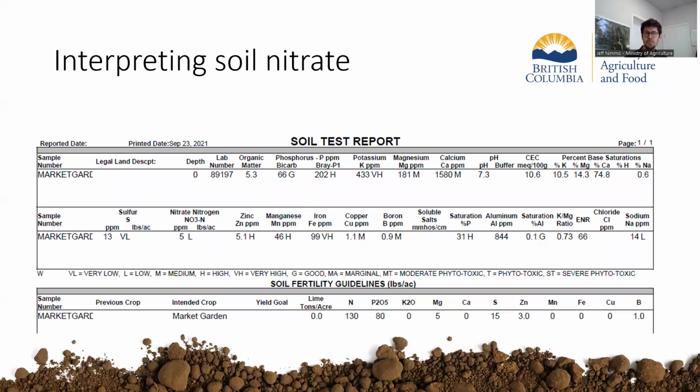One of the other nutrients I mentioned as challenging on soil test reports was soil nitrate. I did want to dwell on this one a little bit, because it's of interest to a lot of folks. It's often the most limiting soil nutrient for plant production. It's used in large quantities as a fertilizer form, and it's an expensive one to deal with if you're using inputs to supplement it.